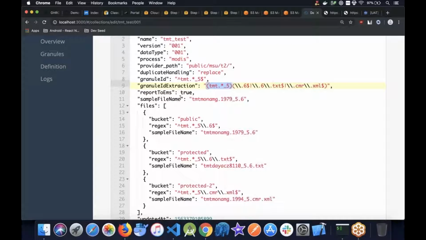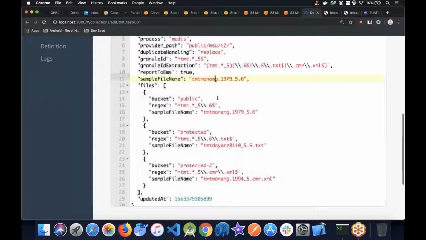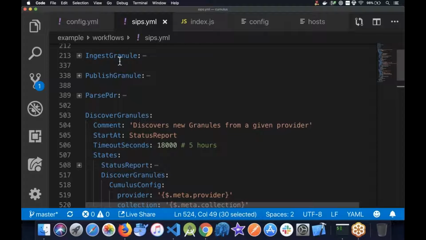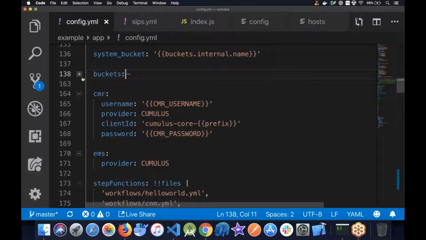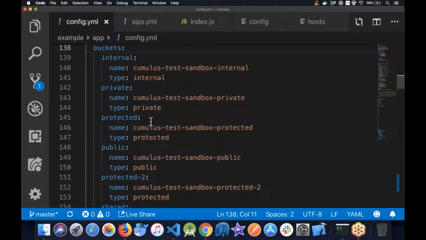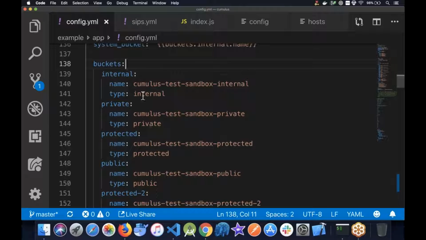Okay, so we have all this data here over on this provider, and how do we identify what the granules are? A word of honesty here: as a Cumulus developer, I know very little about the earth science data itself. So this is just a nice public data set that I thought would be useful for a demo because it's pretty small. But let's assume that since we have files that are named like .6 and .6.txt, they're actually related. How do we extract a unique granule ID for these related file names so that we can determine which discovered files are related? That's what we're actually doing in the collection configuration.